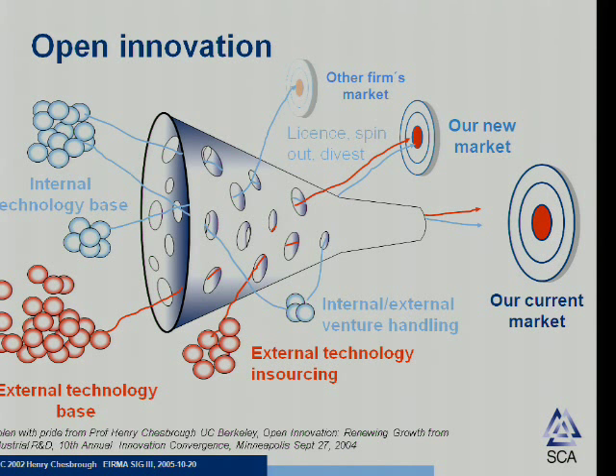You can also have internal technologies go out to others for other markets. You can have external ideas come in, combine them with perhaps internal ideas, and address a new market. You can also have external ideas filling gaps in your current marketplace. And then the last pathway is conceptually the most fun — I call it the boomerang — where a project starts inside, gets to a certain level of development, and it's decided this really isn't going to meet our needs, so it's allowed to go outside and try its luck. Once outside, this venture has to compete for capital, customers, and employees. Sometimes these projects might discover some new latent opportunity, and in that case the firm might bring it back in again — these are called spin-ins as opposed to spin-outs.